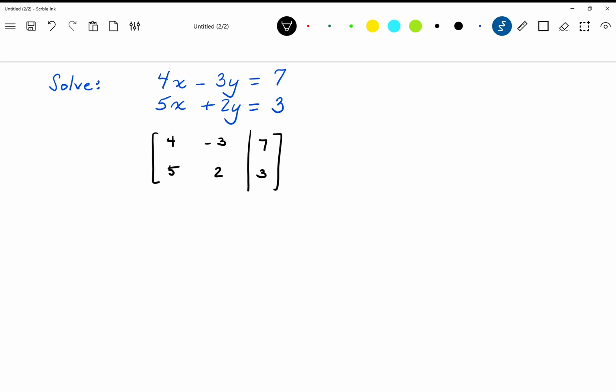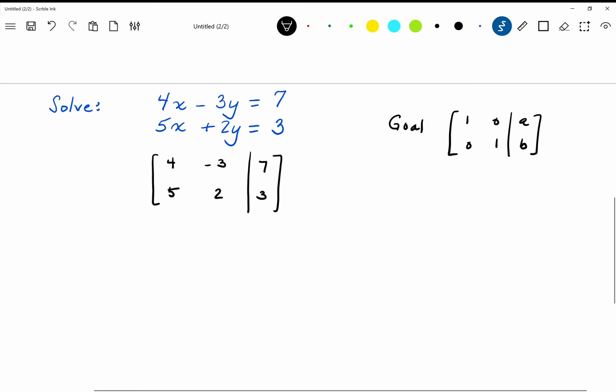Okay, so remember, the goal normally is to have 1, 0, 0, 1, and then whatever's on the right-hand side is your solution. But sometimes it's going to be very difficult to get the 1 where we want it to be. So we're just going to deal with whatever it is in the upper left-hand corner. With a little caveat that if you can interchange the rows to get the 1 in the upper left-hand corner, do so. But here we don't have that option.